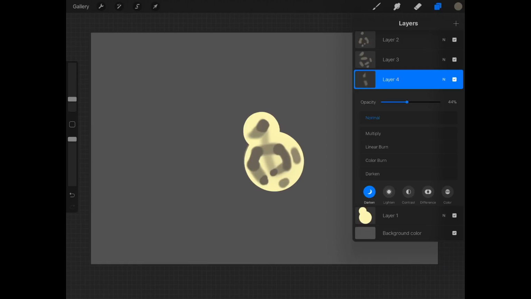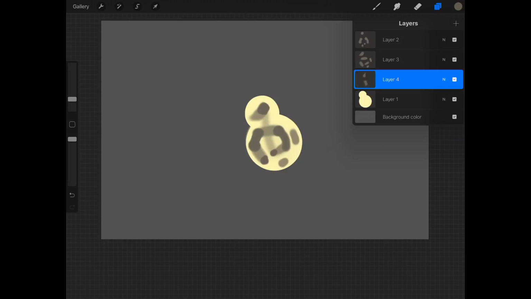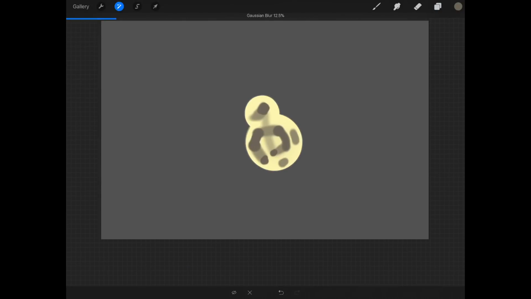They'll read as being transparent, and that's not what we're going for. We want the yellow to be transparent, but not the things that are floating in between. So now we duplicate the big yellow orby mess and blur it.